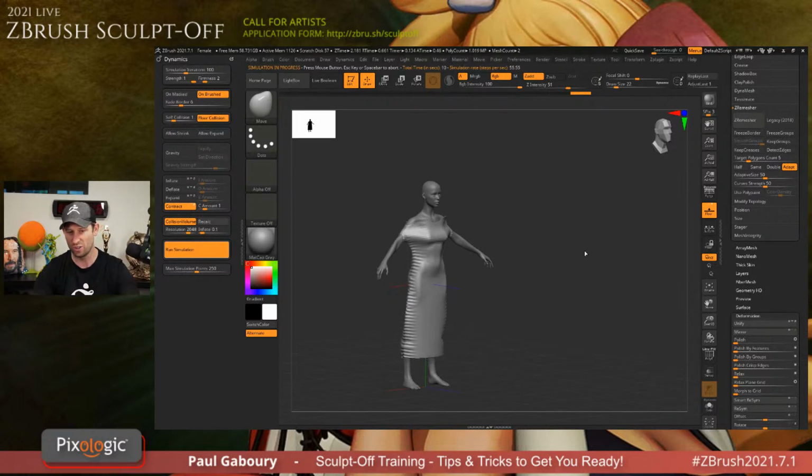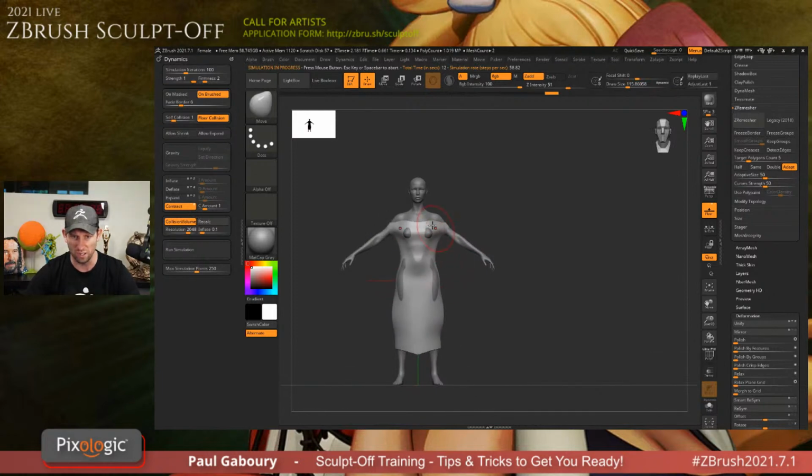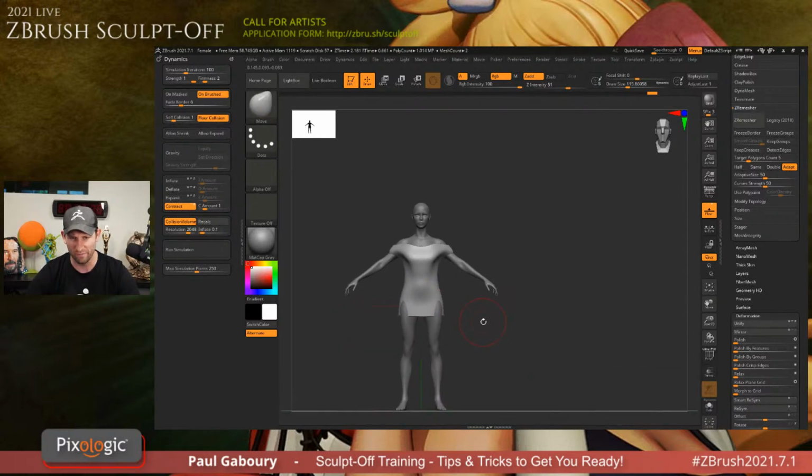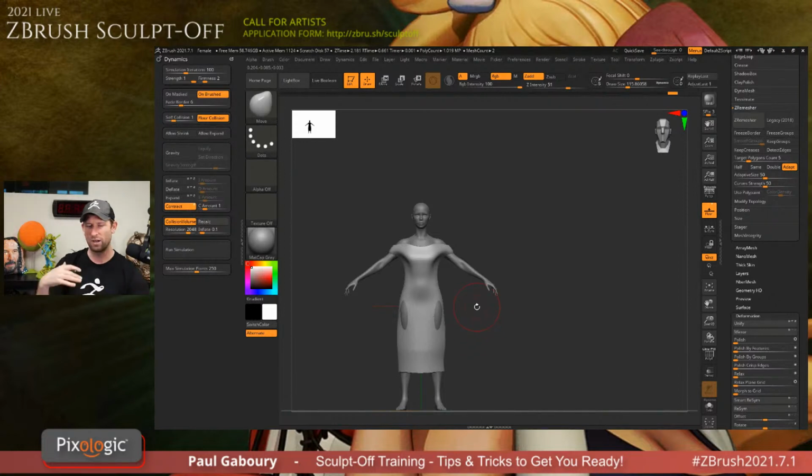So you just run it as long as you want it, okay? And then tap on the surface if you're done. And then now it's just smoothing things out that you want smoothed out. And then now you just start manipulating and moving this a little bit more where you want it. Right? There you go. Easy way to quickly start making some garment for you. It's a beautiful dress. Just gorgeous. Right? And then there's nothing stopping you. It's like, oh, I want the dress to be that. Right? And then you can start eliminating things if you want to after the fact. Okay? But it's about getting a quick result as possible.